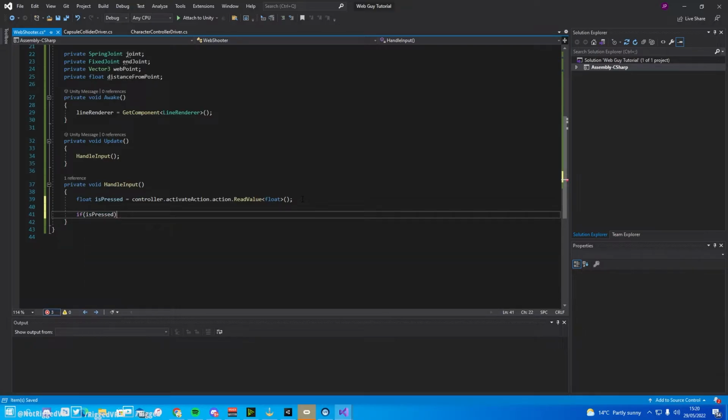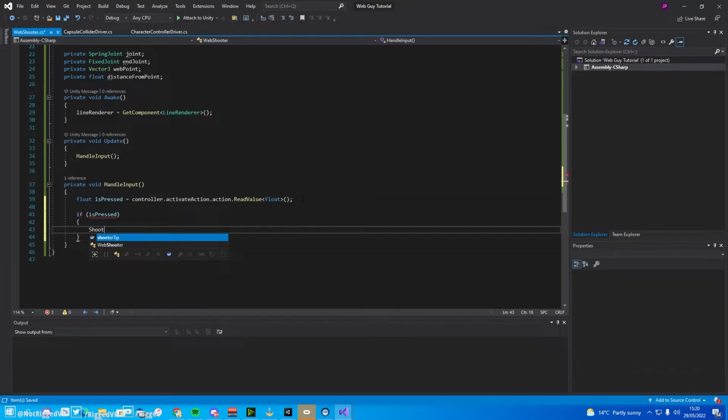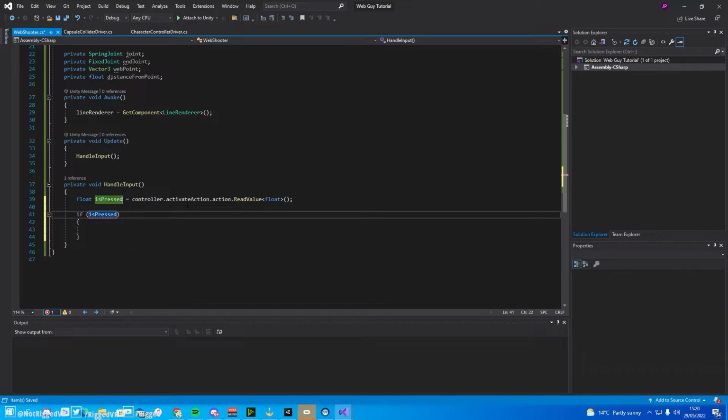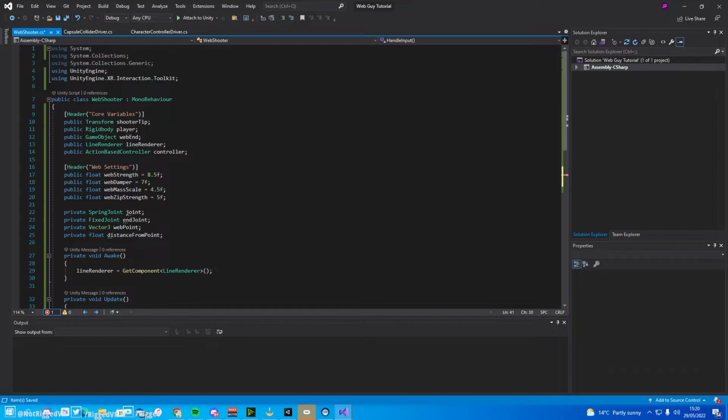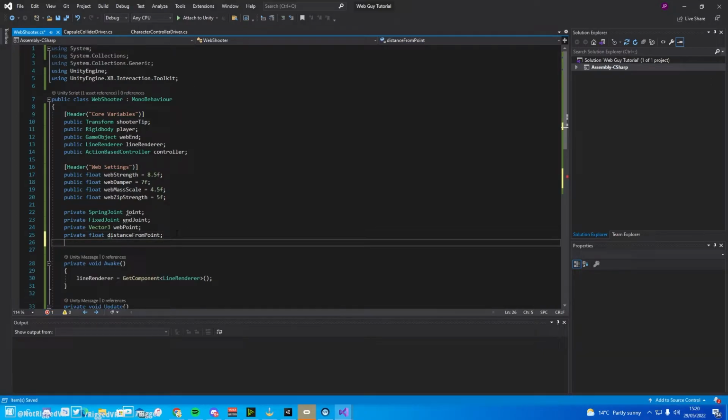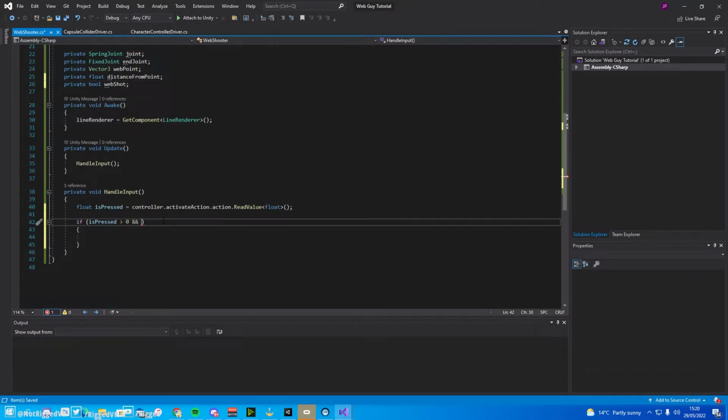Now we're going to open up an if statement. I'm going to say if isPressed is more than 0, and we're going to need to make another private variable, private bool web shot, I'll do, and not web shot.